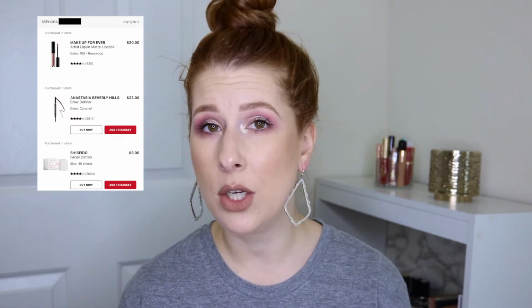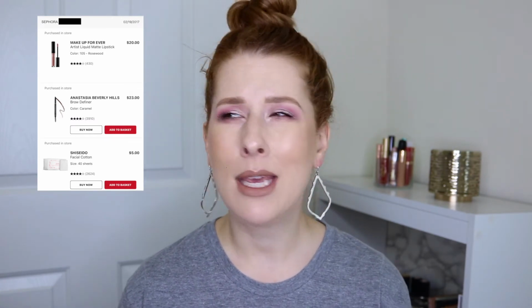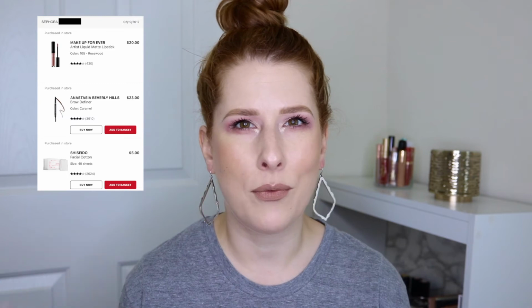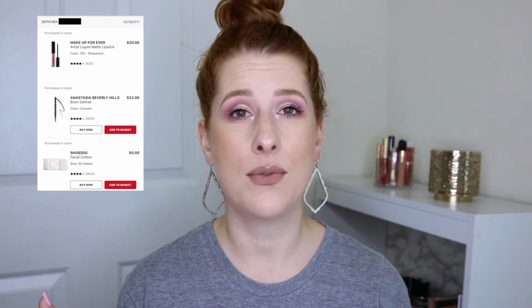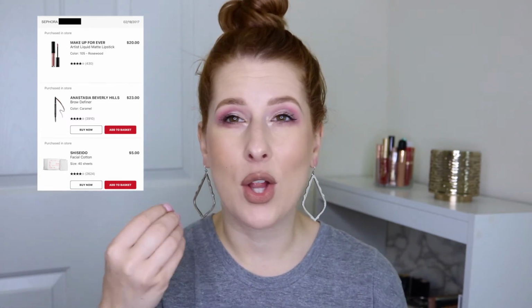These are definitely a luxury facial cotton, let me tell you. You can go to Ulta, you can go to Target, get the Up and Up brand, get the Ulta brand, and you can get like 80 or 100 facial cottons for like $4. But the Shiseido facial cottons are so soft, they feel so smooth on the skin, and they don't peel off and leave little white fuzzes all over your face. So I am telling you, in my humble opinion, it is worth the splurge. We know that we're gonna have the Sephora VIB sale coming up, so if you wanna try it out and you don't wanna spend the $12 on it, wait for a sale, but they are worth it. And I don't cut them in half, I just use one, and I use it for my toner and even to remove some of my eye makeup, but you can even cut it in half and then you get double.